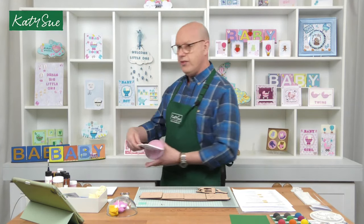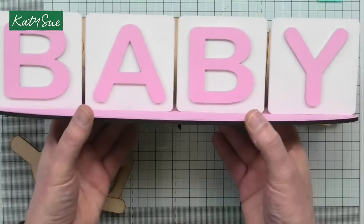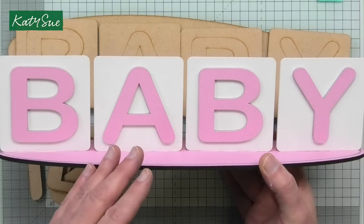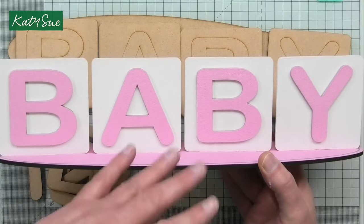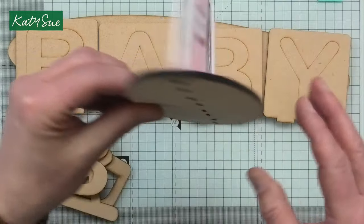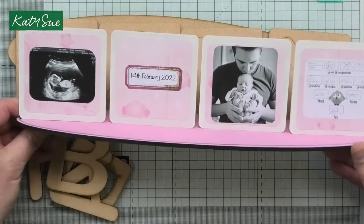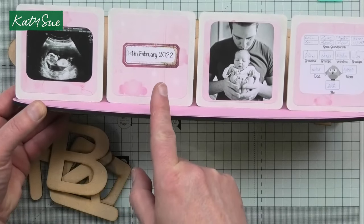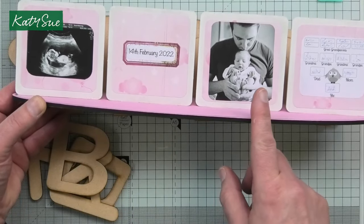So this is the piece that we're going to go to the open. There you go. This is the piece I'm going to be decorating up, and I'm going to show you how I paint this. However, we thought, you know, there's good real estate on the back, so we actually turned it into the journey of the child. So that was the 12-week scan. That was the date on which the little one was born. That's proud daddy.